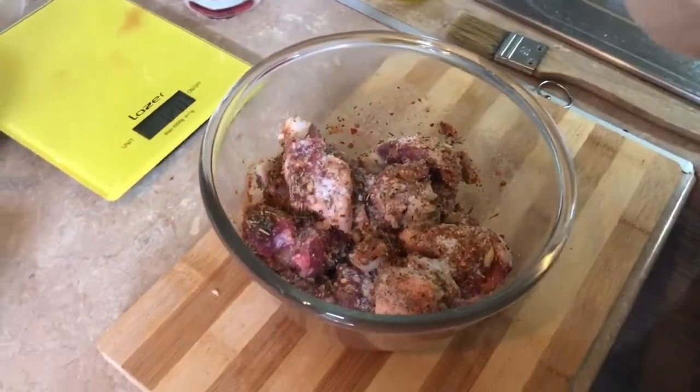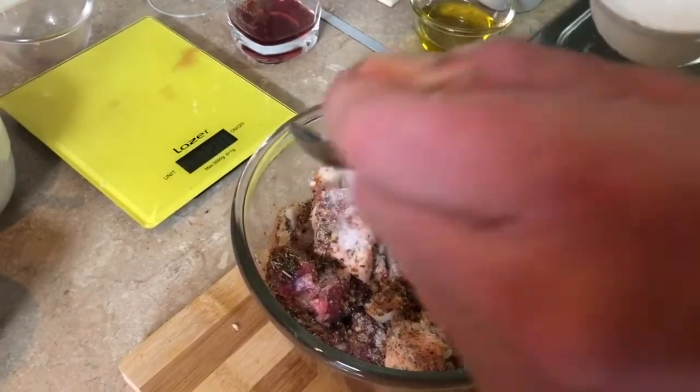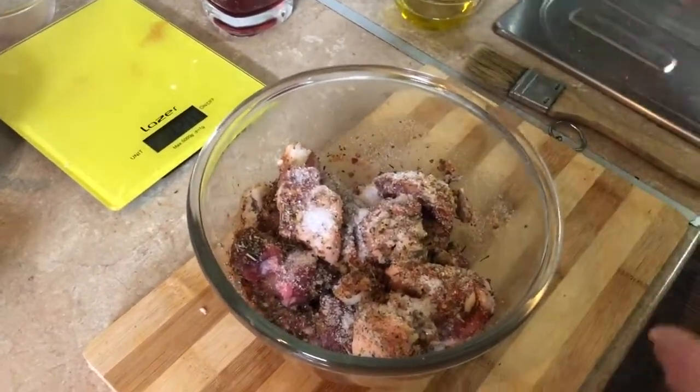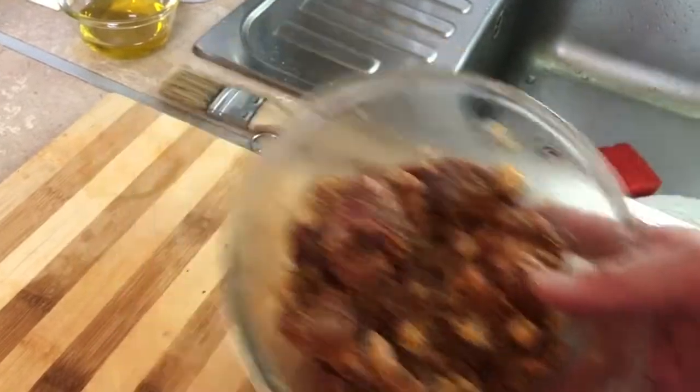And then about 1 spoon, regular spoon of sugar. And somewhere around a teaspoon of sugar, and mix it all. Now we've got that thoroughly mixed, we're just going to move over to the mincer and mince it all.